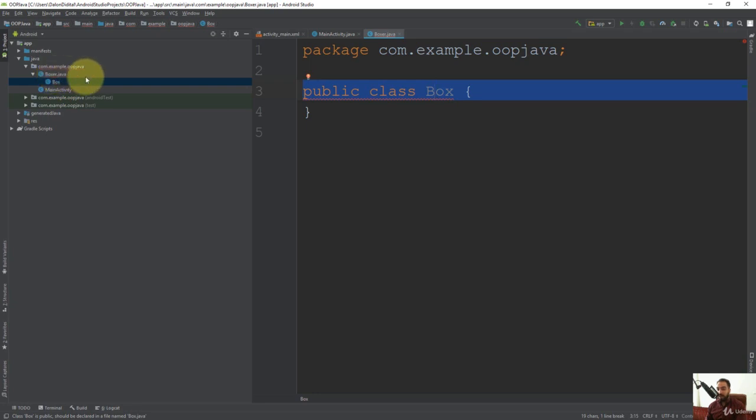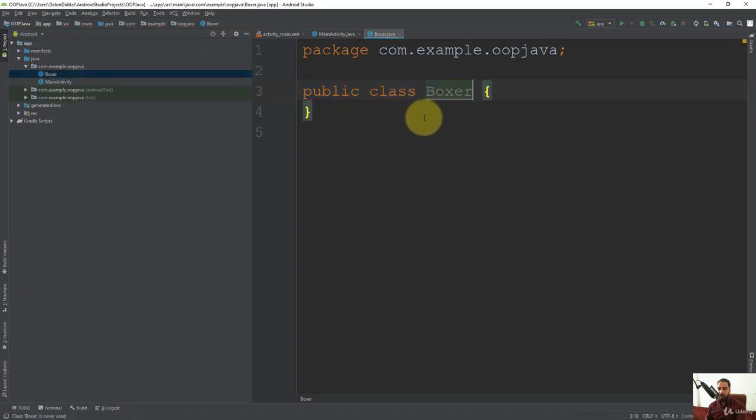That is incorrect. So inside this Android view here, you can see that this boxer.java can be opened and we have this box inside it. So it cannot be done here. We can have private classes or inner classes, but we cannot have a public class inside a file with a different name. So let's change this box to Boxer, and now the problem is solved.